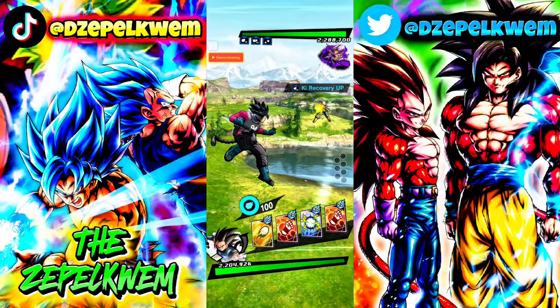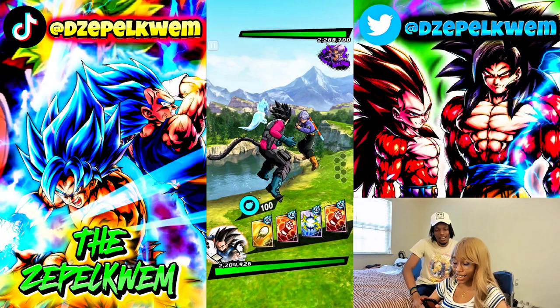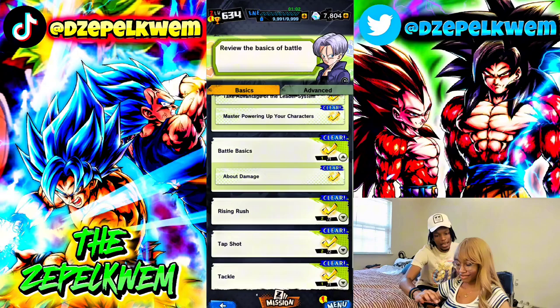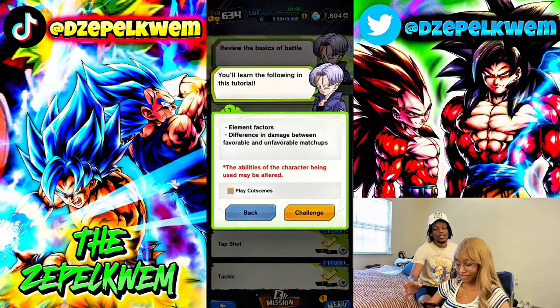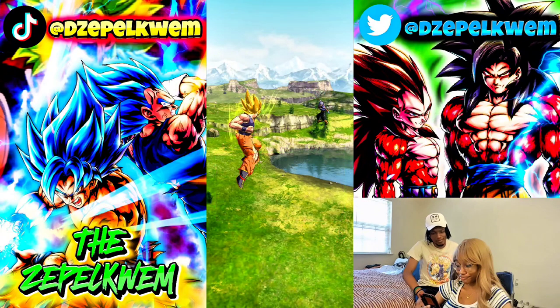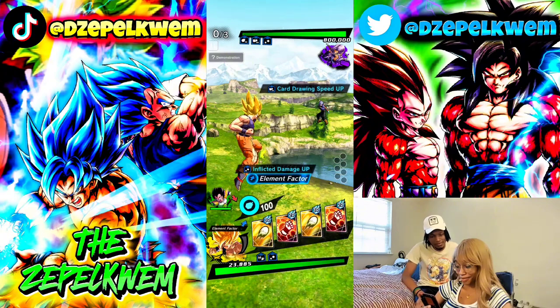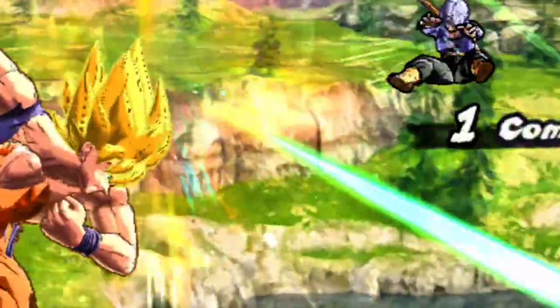Welcome. What just happened? You dodged an attack. Yeah, nice. You see how easy that was? Nice and sweet. Battle basics, about damage. A little about the difference in damage between element advantage and disadvantage. Let's give it a shot.